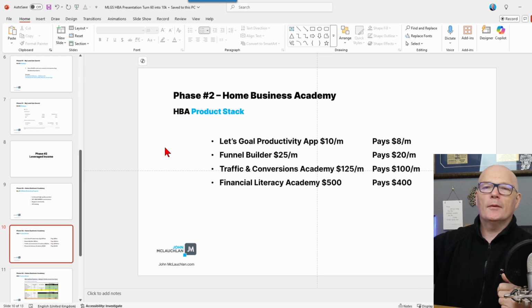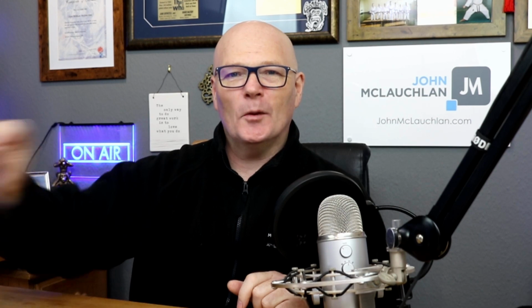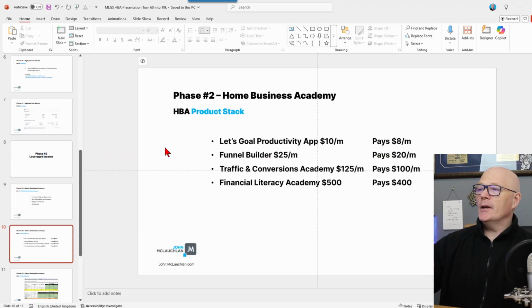So the Let's Goal app allows me to write everything down in an app that I can get on my phone, and it says, this is what you need to do now. This is what you need to do next. Okay, and I check it off. And if you saw a little short video where I said this is the best sound on the internet, there's a little pop, that's what it was. It was the Let's Goal app. And it's got vision boards in there. It's a personal development app as well. It's amazing. Okay, and you get it for $10 a month. Now, because HBA pay 80% commissions, it's $8 a month that you get paid. So you refer someone to that, you'll get $8.